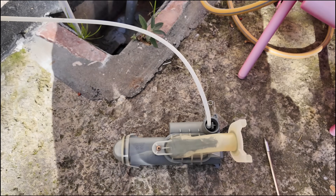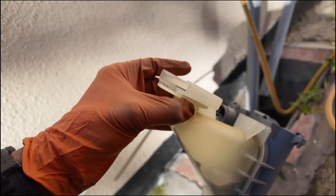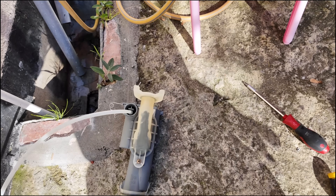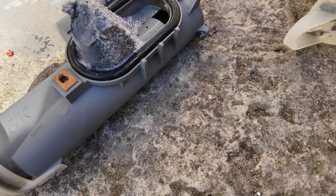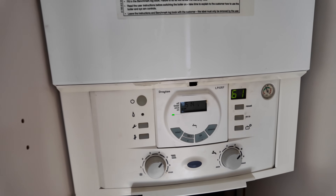Once everything's done we'll do our Gas Safe 26.9 checks. Cleaning out the condensate trap now — it's full of muck. Undo the screw, clear it all out, then jet wash it through inside with the Caster jet wash. Look at that big chunk of condensate — that is rank. Boiler is all done, back up to pressure, everything tested. On the gas valve I made very small adjustments: max CO2 should be 9.6%, it was reading 9.3%, tweaked it up to 9.6%; minimum was already at 8.9%, tweaked it up to 9.0%. Gas rate spot on.